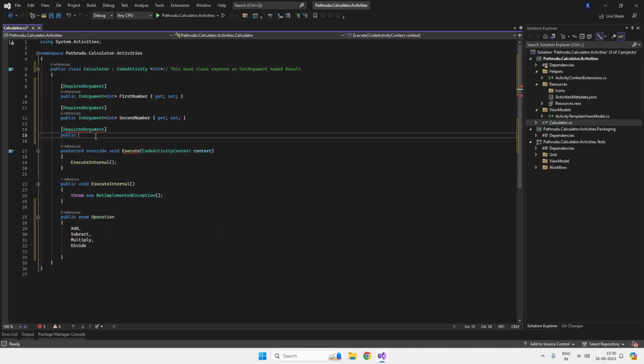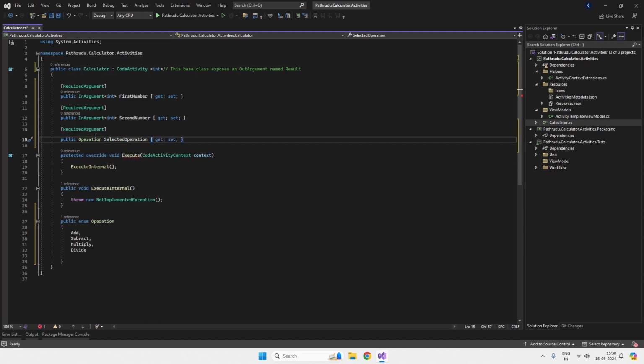That we will be taking. The name is selected operation, you can say Operation. And if I hit tab, it will go for get and set. So I have defined all my input arguments which are required.